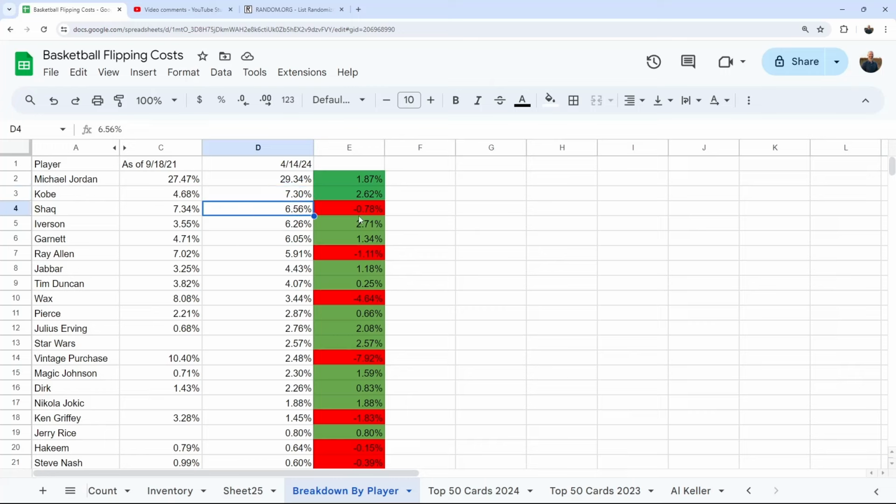Shaq dropped by about 1%. That's okay. Iverson grew quite a bit. I wouldn't mind getting this down to maybe 5% because he's not in the top 10. Garnett, I still pick up his cool inserts from the 90s. 5% is probably a better number here.